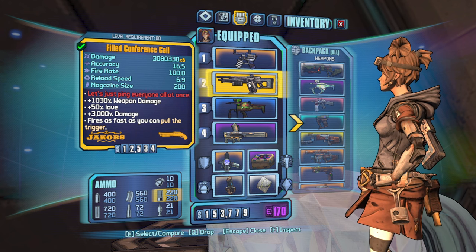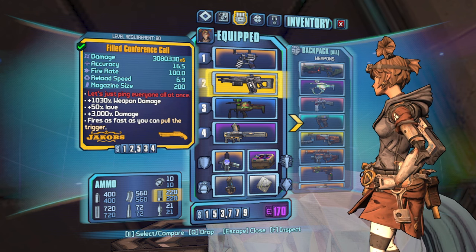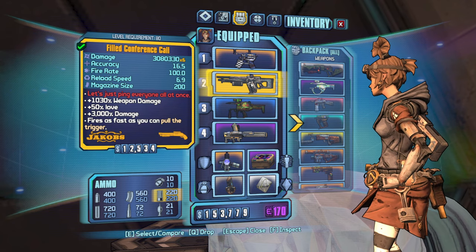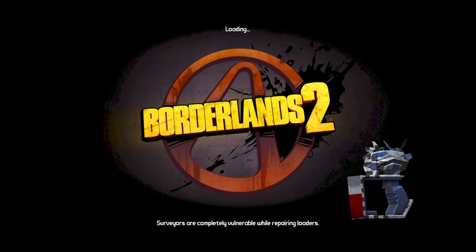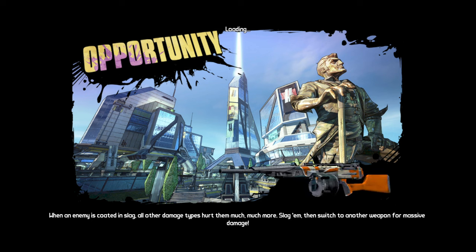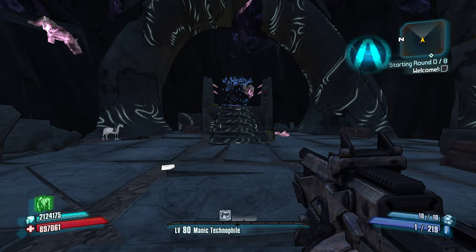So it's a failed conference call with 30 million damage times 6. Accuracy 16.5. Fire rate 100. Reload speed 6.9 and magazine size 200. So as we enter tier 2, the enemies are going to be scaling higher. They're going to be increasing their level.